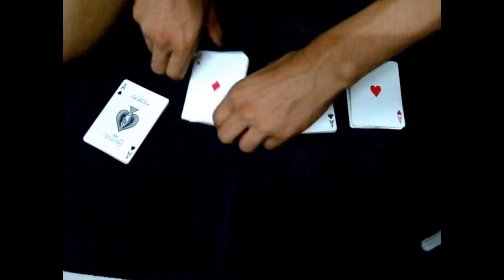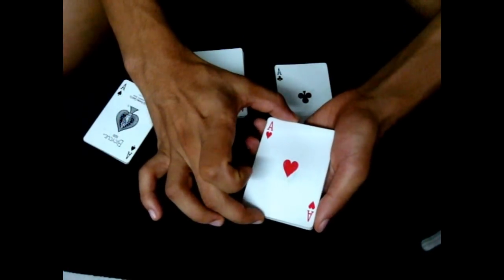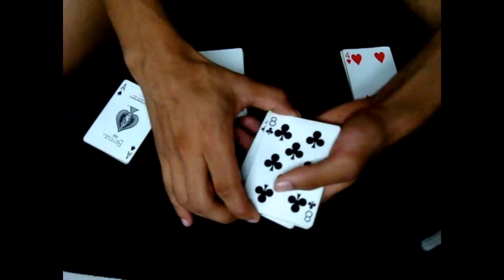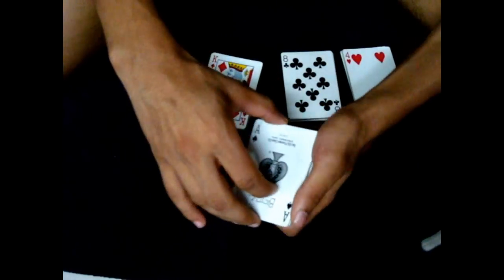Now take this pack of cards. You can cut from anywhere you want. Okay, it's 4. Place it. You can cut from anywhere you want. Okay, it's 8. Here also you can cut from anywhere. It's king. And from here it's a 6. So you can cut wherever you want.